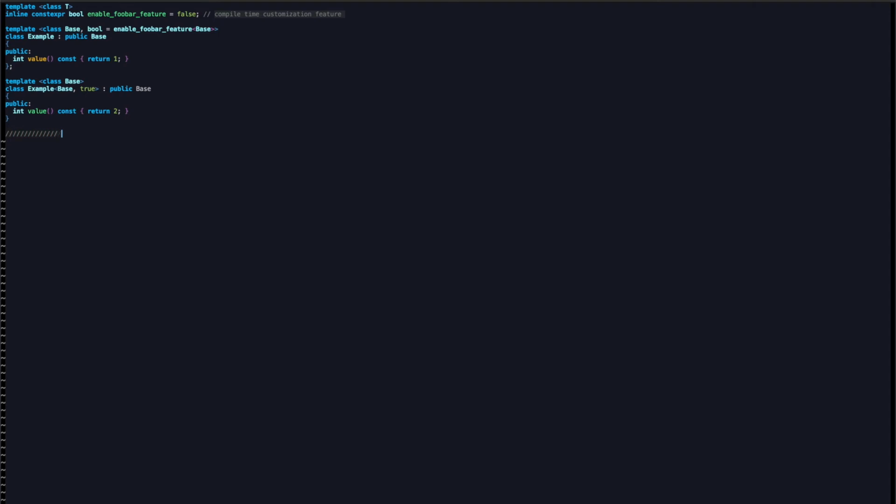For example, the usage code is looking like this. For example, I define a base class in user code, my example base.